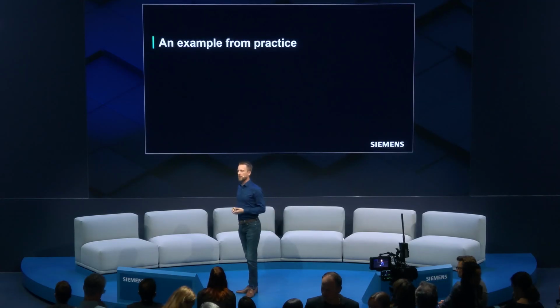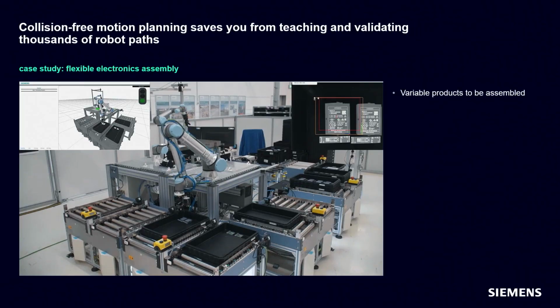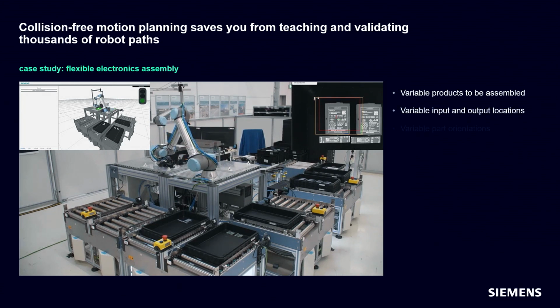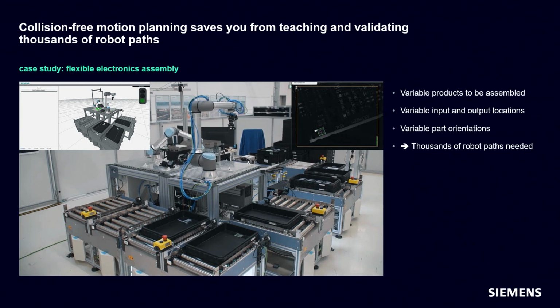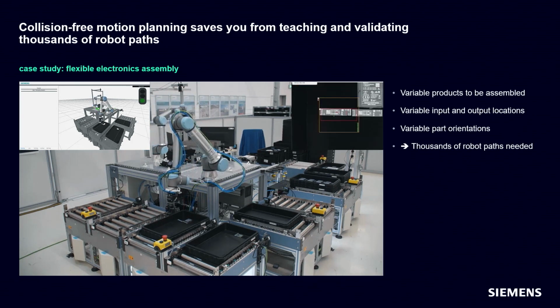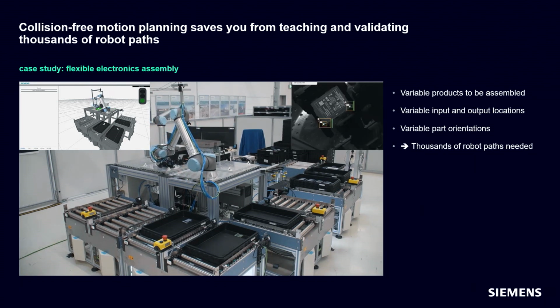Let's take a look at an example from practice. Not far from here, in Fürth, there's the Siemens electronics factory with this particular use case that we addressed. The Siemens factory in Fürth has the particular challenge that it manufactures products at the end of their life cycle. So these little electronics components that you can see here are assembled in small batches. A few hundred of one product are made, but many hundred different products have to be assembled in the same factory. So this robot cell that we designed here is to address this challenge of assembling many, many different product variants.